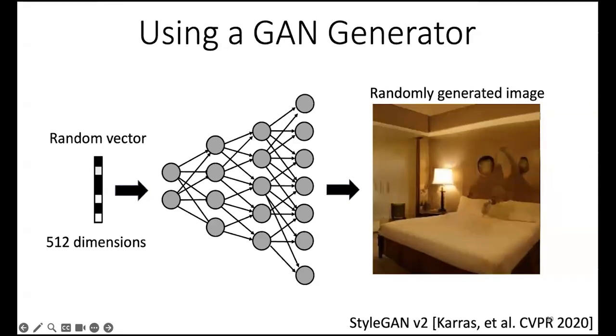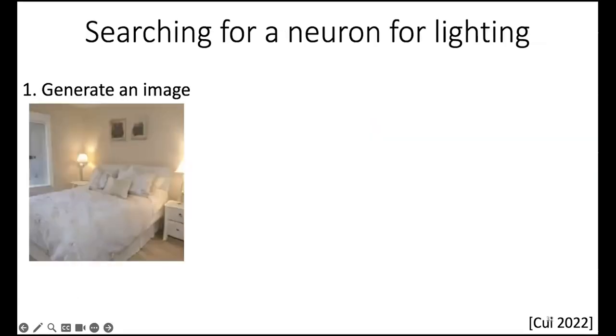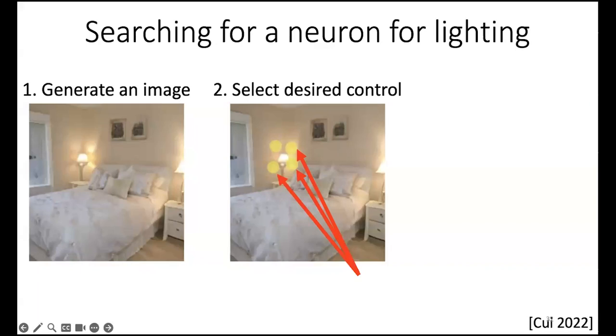And you can do the same exercise that I was showing you with baseball hats. You can take an individual unit and ask what are its effects on a scene. So let's take a scene here where there's a lamp that is interesting to us. It's turned on. What we can do is ask, what does this neuron do during the generation of the scene? I'll define a procedure and repeat it for all the neurons. We will say, I am interested in this aspect of the scene. I'm interested in how the light comes out of this lamp.